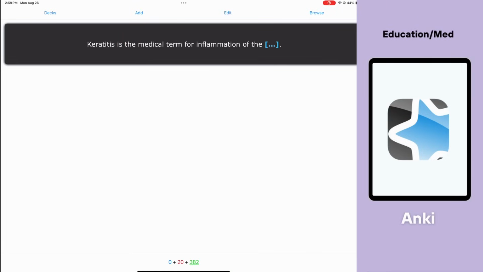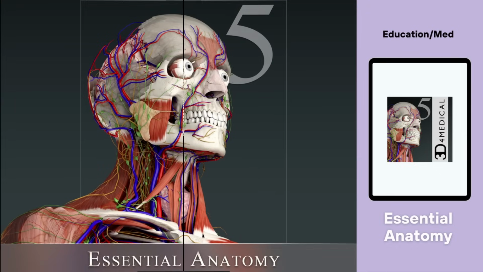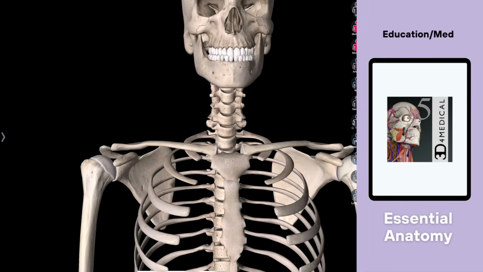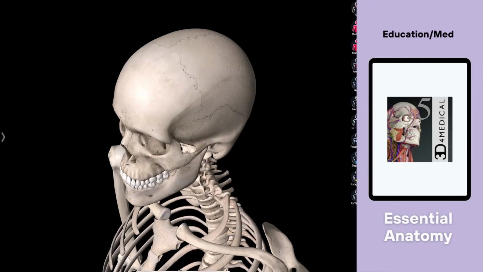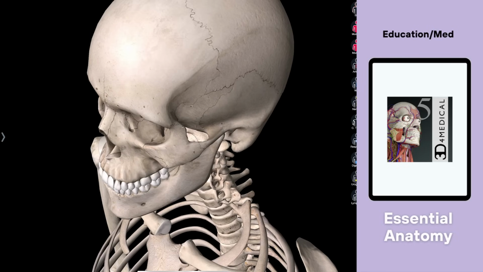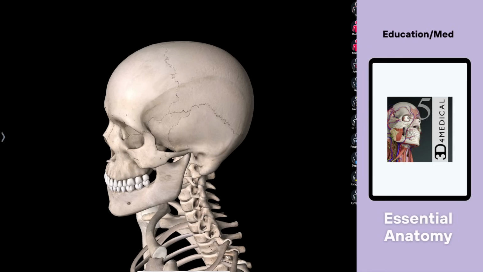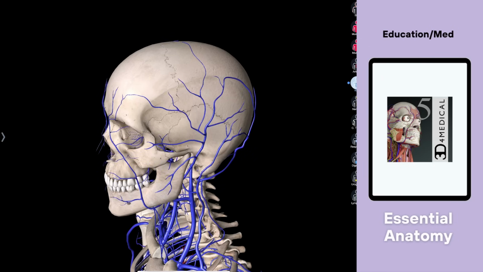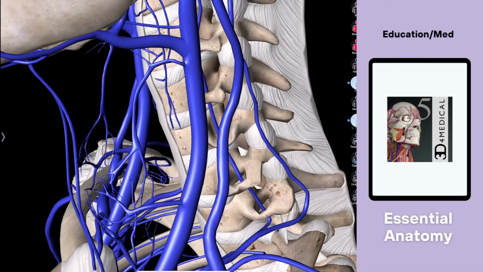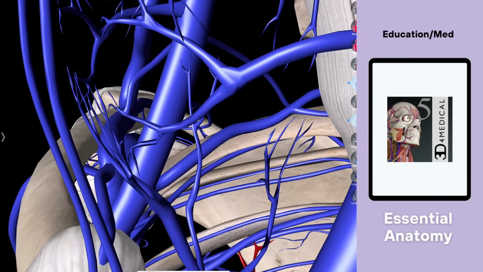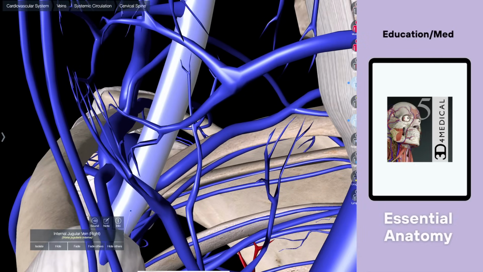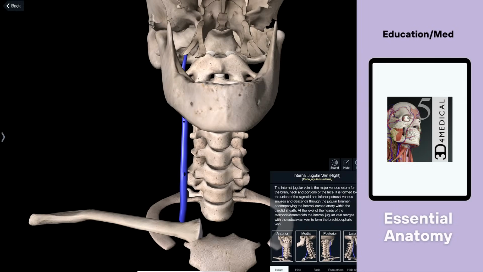You already know it. Essential Anatomy, I talked about in my previous iPad video. Sometimes for anatomy, it's really hard for me to visualize things if I don't have a 3D model of it. So the great thing here is that it starts off with a skeleton base. You can add things like muscles and veins and the nervous system and connective tissue, and you're able to really zoom into the details and click it and isolate things. And it also gives a description of what that is.